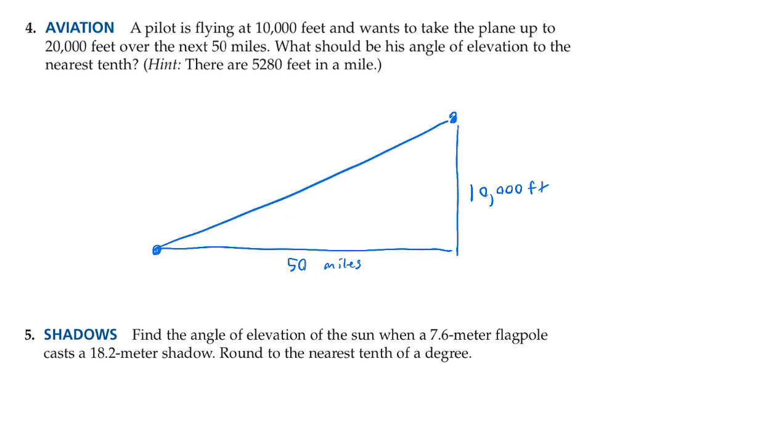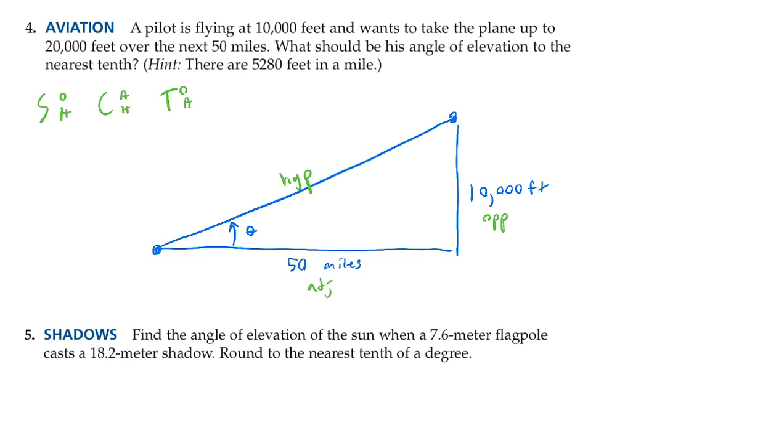So angle of elevation is always going up from the horizontal. So this is the angle we're looking for. All right, so let's find that angle. Well, in terms of that angle, this is the opposite side, and this is the adjacent side. We do not know or care about the hypotenuse here. What we're going to try and do then is use a trig function. So remember, it's SOH CAH TOA. So the one that's opposite over adjacent is the tangent.